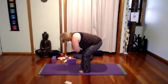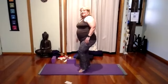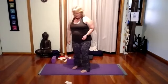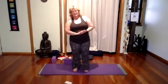And then gently, on the inhale, rolling it all the way back up. And shake the legs out. That's a good little workout for the legs there. Okay, next posture is Trikonasana, triangle pose.